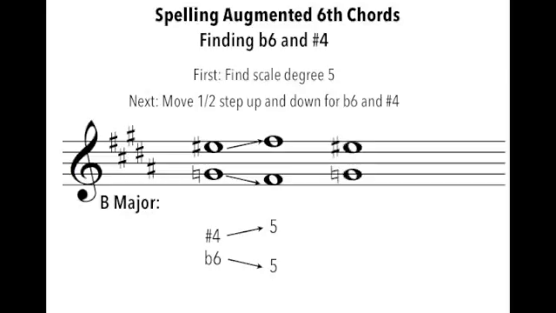Now let's spell the chords just for more familiarity. We require scale degree 1 in the key of B major. We need the pitch B. And then for the Italian augmented sixth, we have scale degree 1. For French, we have scale degree 2. For German, we have scale degree 3, but flat 3, so let's not forget the accidental.